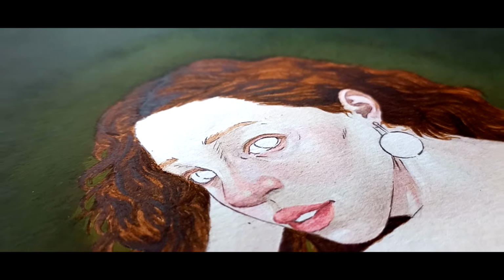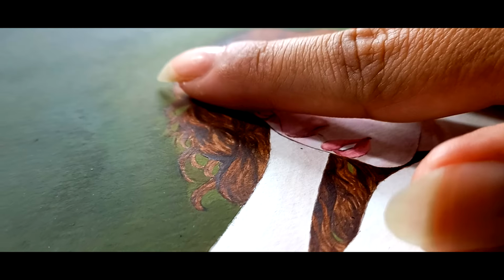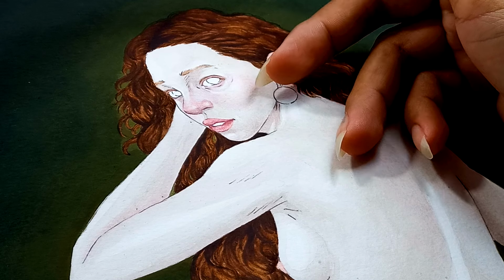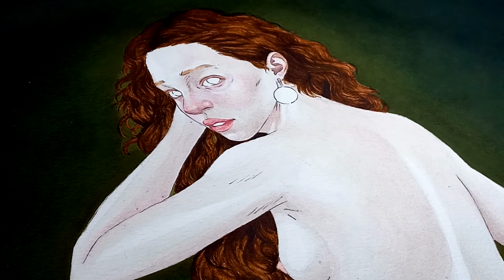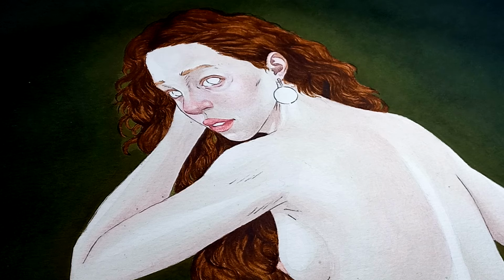I think I'm done. It took some time doing the blending. Really well blended. I still need to work on her eyes, lashes, and all the tiny details, the earring as well. So yeah, I'm gonna start with that.